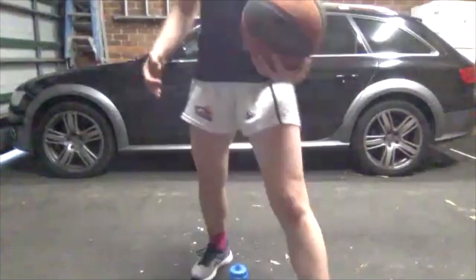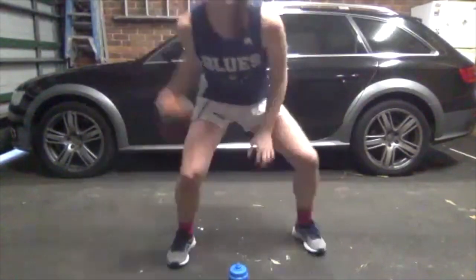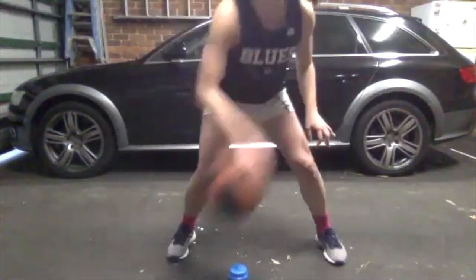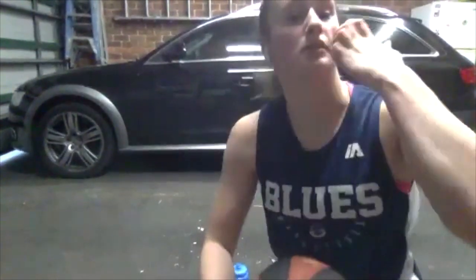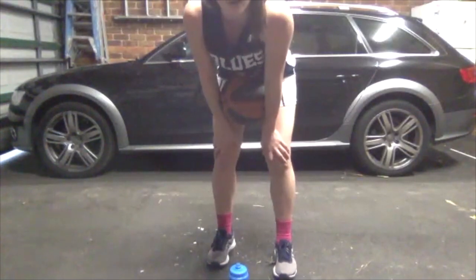Good job, everyone. All right, now we're going to try and take out that second dribble. So instead of going over and back through, we're going to do onside, through. Onside, through. It's a little bit trickier. But just give it a go. So you're taking out that second dribble. Good job. Try and keep your eyes up. Nice work, everyone.